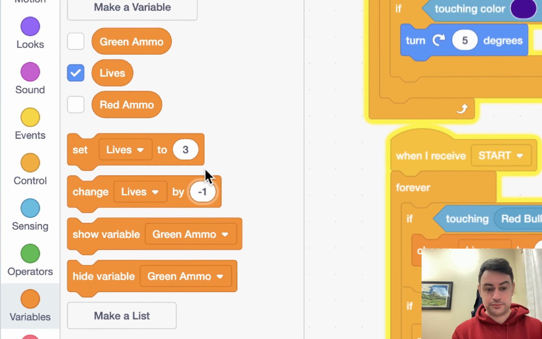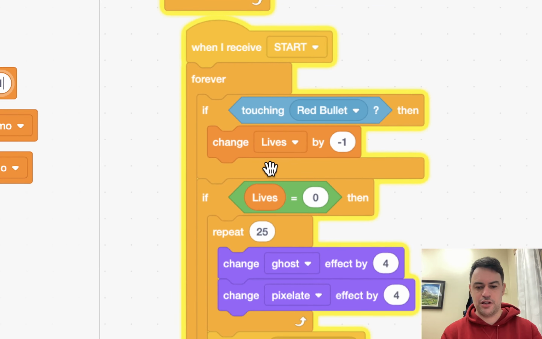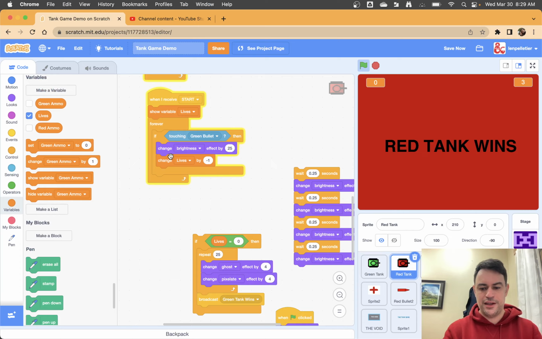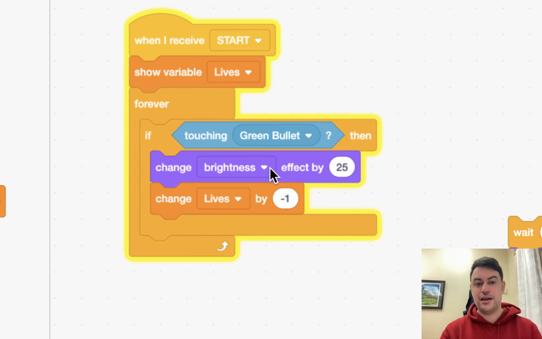Okay, so those are the new blocks of code we're going to be using. I'll show you an example of how we're going to put it together. This is the wrong sprite. I have it all broken up for you. Here is a script for doing some collision detection. My trigger is when I receive start, because eventually I want to have various screens in front. That's how I make the game start when I want it to, not when I press the green flag, but when I click a button and select the map and so on. But it doesn't matter too much what your event is right now.